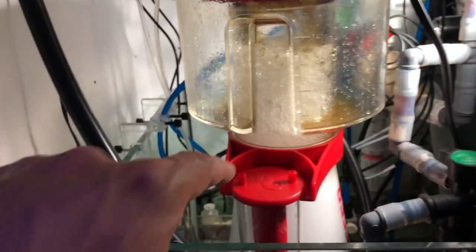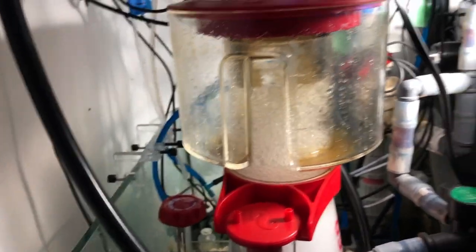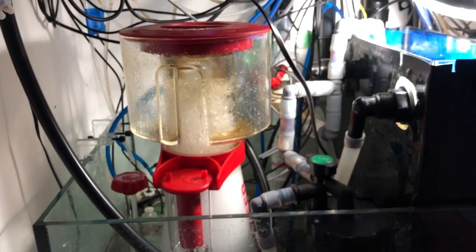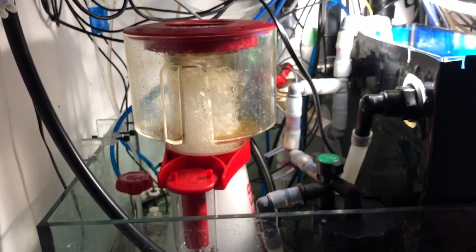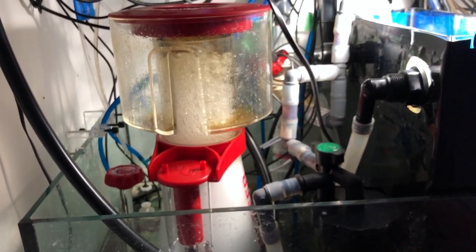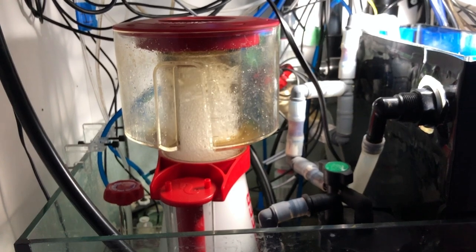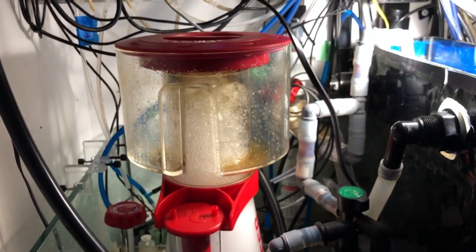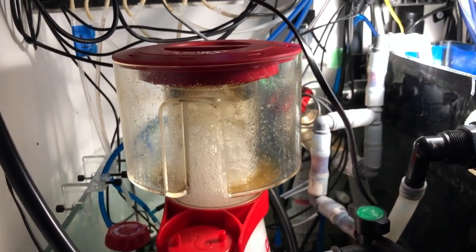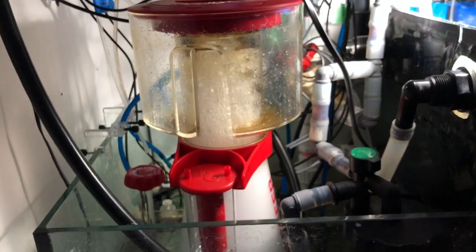So far, I'm really enjoying it. This is really nice to adjust. You always know which direction you have to manipulate it. And yeah, so far, I'm really impressed. The sound isn't that bad. It's been running 12 hours now, with no noticeable sound when the cabinet is closed. I would say it's about as quiet as my Bubble King Mini 160. So far so good. There are a few reports of people complaining that it was not quiet, and then a few people saying it's really quiet, so I guess I was lucky and I got one of the quiet ones.